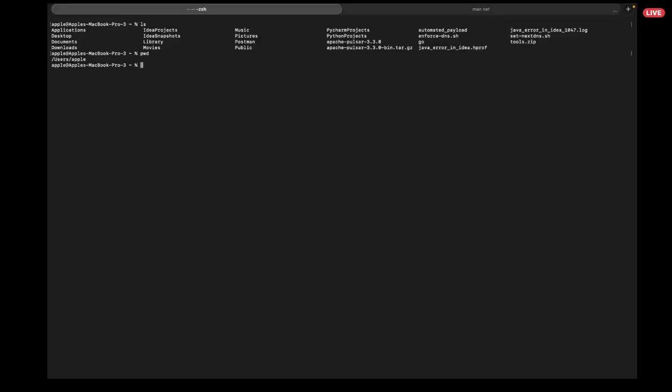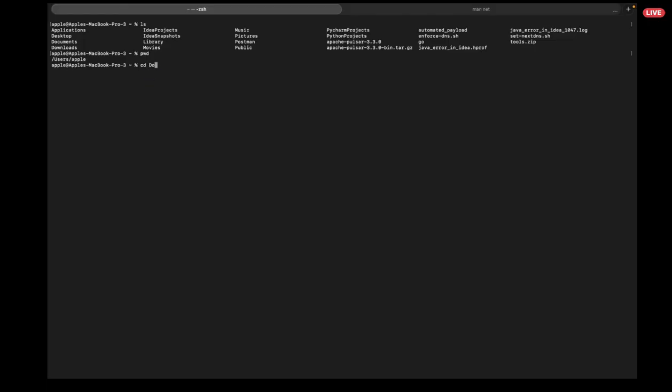You can see my ls: there's my application, there's desktop, there's documents, there's download. If I cd into download, for instance, I think I'll use documents.